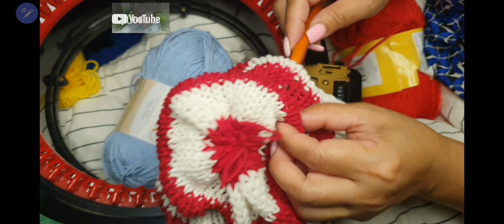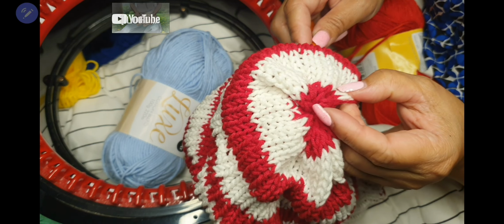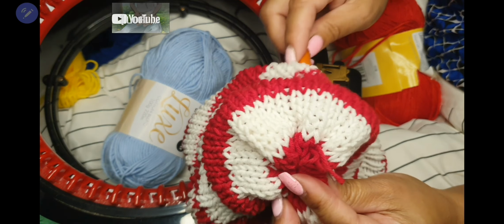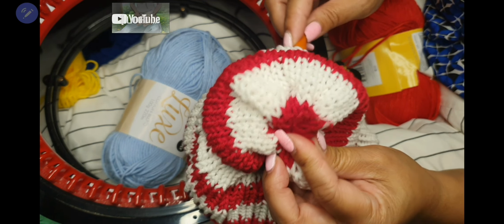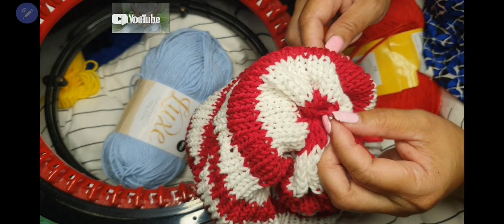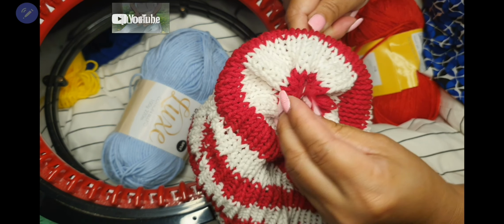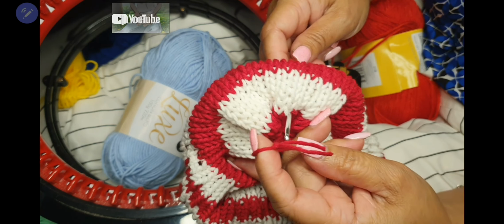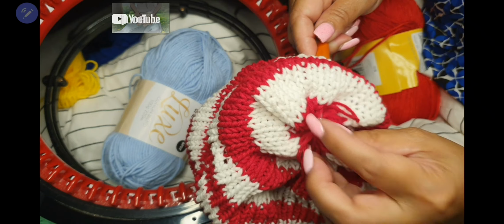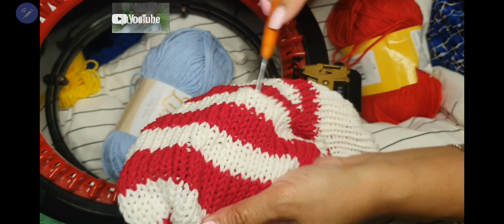Where is it? Come on, where are you? It's a bit difficult. It's got to try to be difficult, doesn't it? On our last little bit. Pull it back in. Come here, you. Why are you doing this to me? It's hard to catch it, isn't it? There we go. Now we got it.